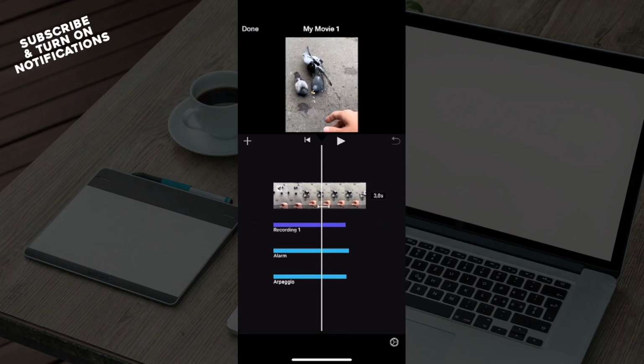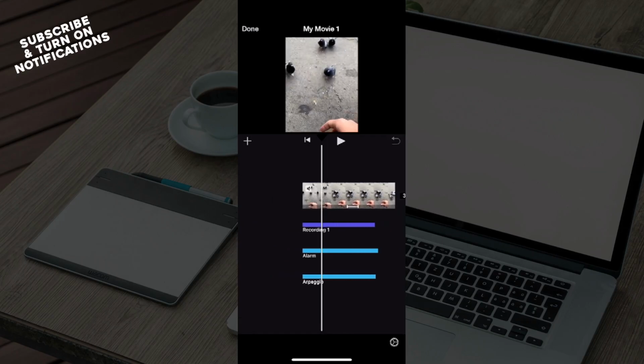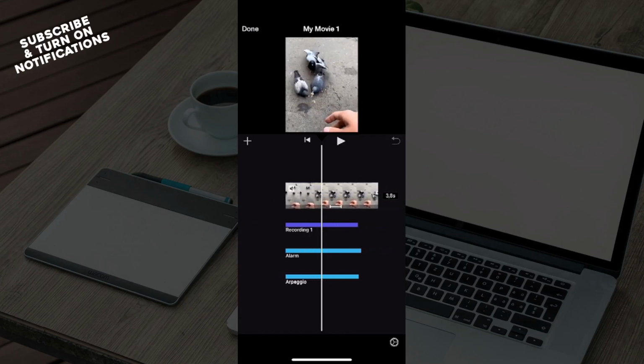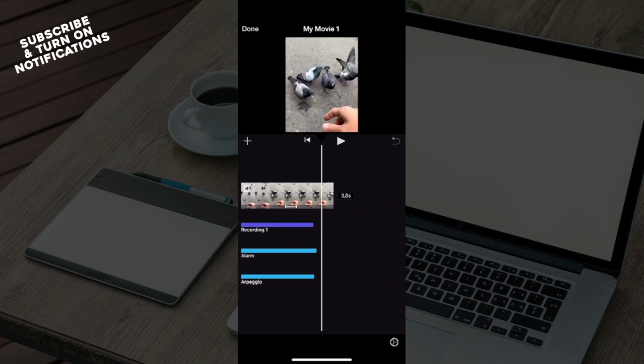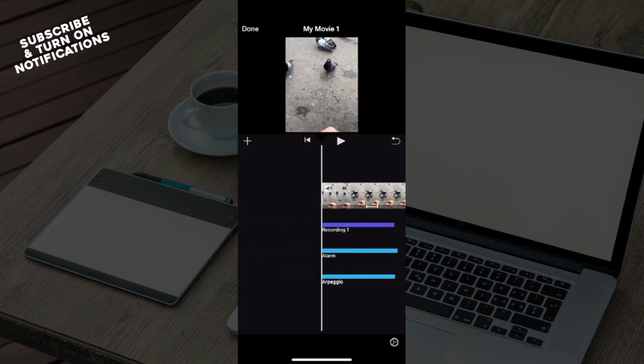So you can see here, now it's frozen for a bit and then it continues. So we get to this little freeze frame and now it stays on one frame. And after that, you can see everything is returned to normal. So that's how you can create your freeze frame, just by clicking on here and finding that freeze option on the speed options.